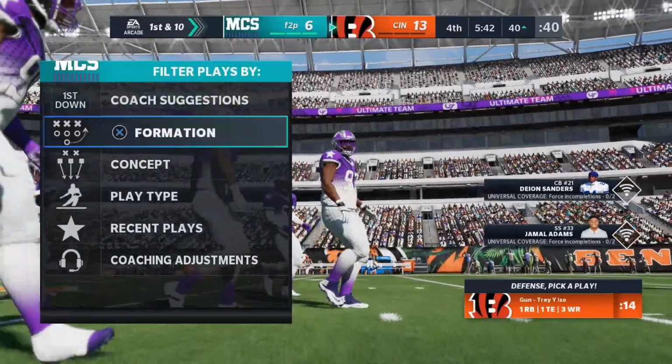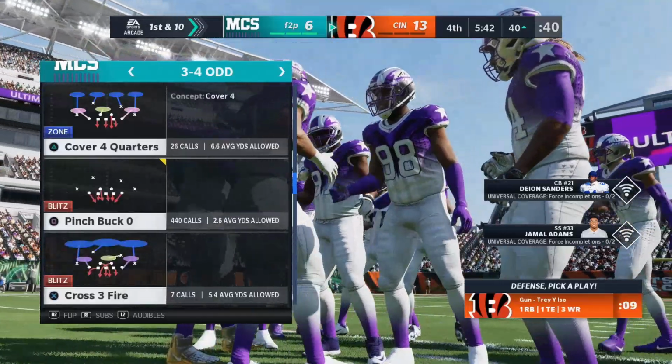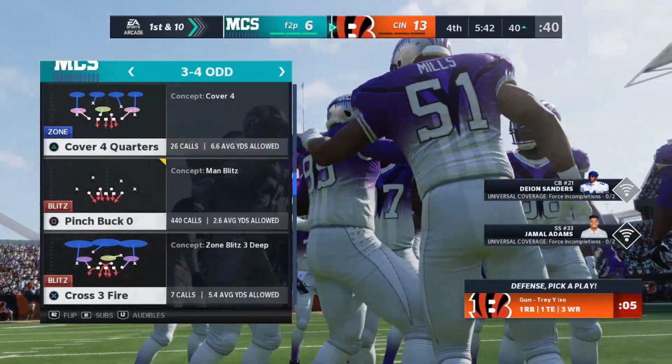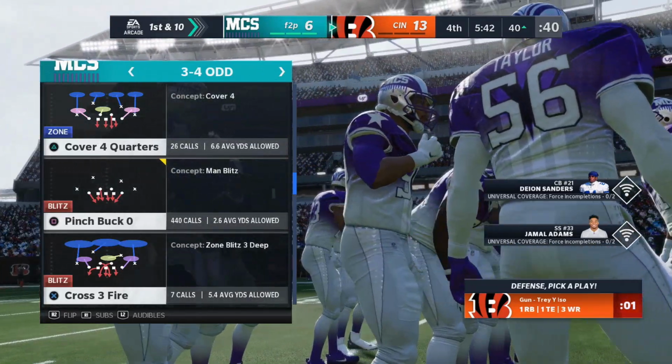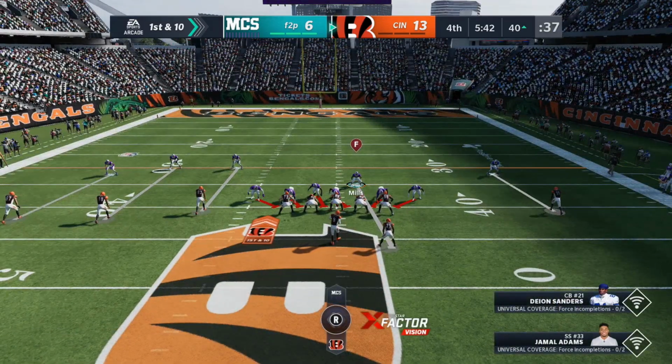Once you load into the challenge, you want to go to formation 3-4 Odd, and then pick the play Pinch Buck O. Not every playbook should have this. I'm not sure which playbooks have this play, but I am in the Dolphins defensive playbook. If your playbook doesn't have this play, go to Pinch Buck O, and then I'm going to be on Sam Mills here, who's coming at the running back.